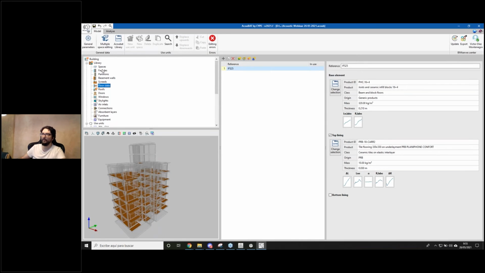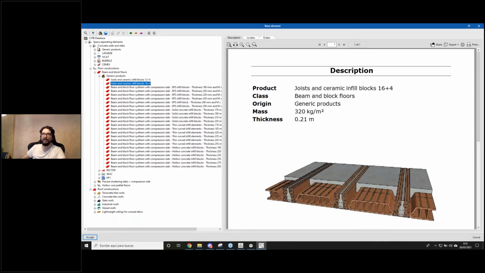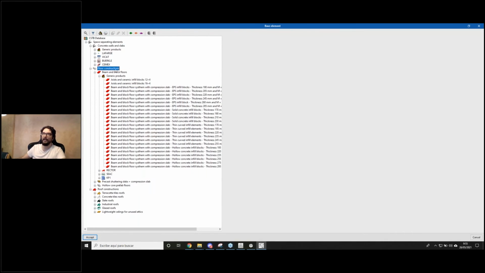So for example, for the slabs, if we select the base elements, you will see that we have different types of elements that we can use here. For example, we have some elements that we can use in walls and in slabs, that is concrete walls and slabs, and some of them we can only use in horizontal elements. I mean vertical dividers, like floor construction elements, precast shuttering slabs, hollow core prefab floors, and some roof constructions.